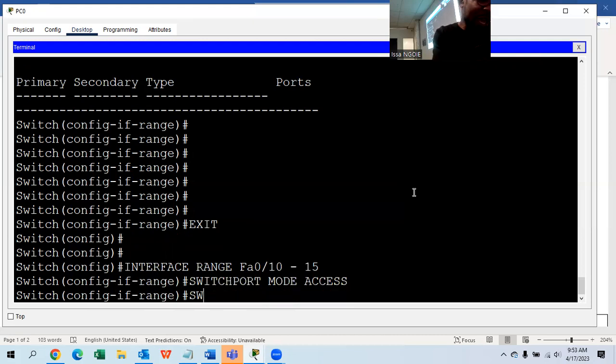So switch port again, access VLAN 20, right? VLAN 20.